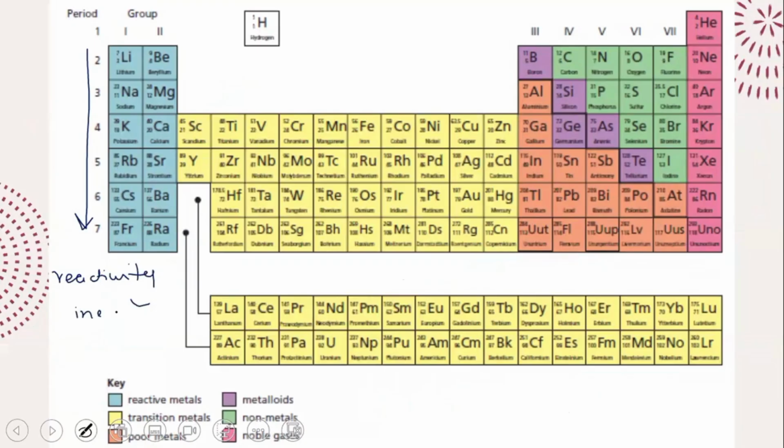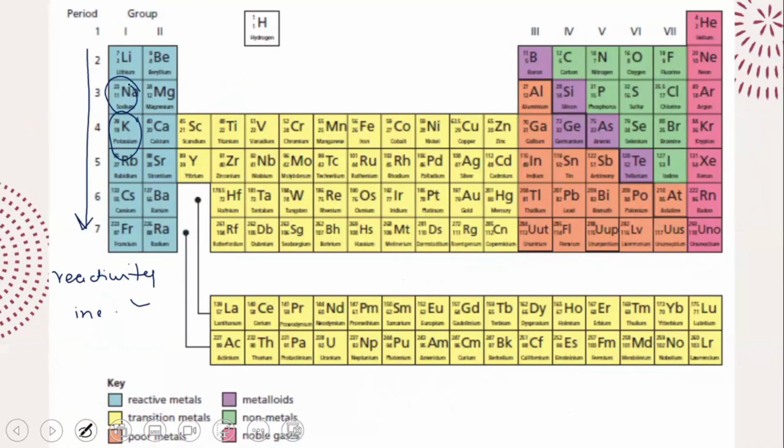Okay, what does this mean? This means potassium is more reactive than sodium. If you throw sodium in water, I told you guys what will happen. If you guys throw potassium in water, potassium will actually catch fire. That's how reactive it is. Right? So reactivity increases down the group.